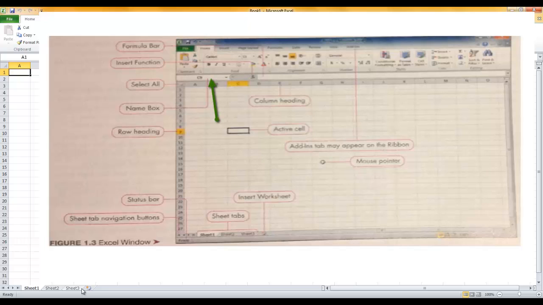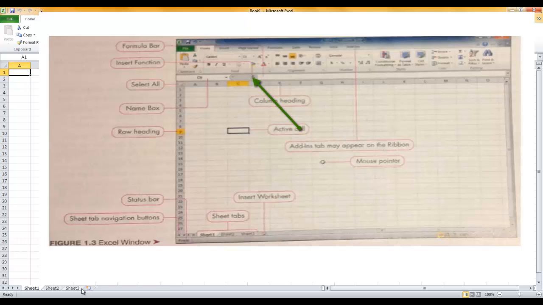The name box displays the address of the selected cell. The formula bar displays the contents of a cell, including a text or numeric entry or the content of a formula. The Select All button is used to select the entire worksheet. Row headings appear on the left side and are numbered 1, 2, 3, etc. Column headings appear above the columns and are labeled A, B, C, etc. Sheet tabs display the name of the worksheets located at the bottom. The default names are Sheet 1, Sheet 2, but can be renamed. The status bar at the bottom displays information about the current operation in progress.